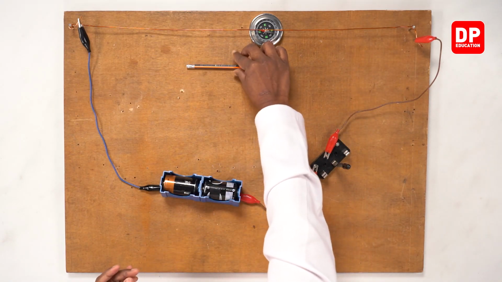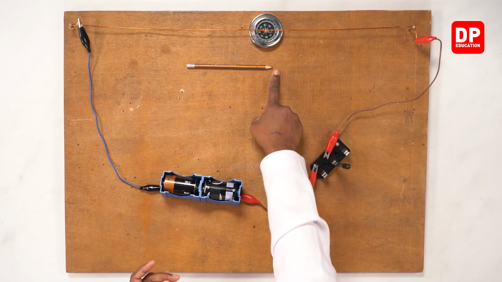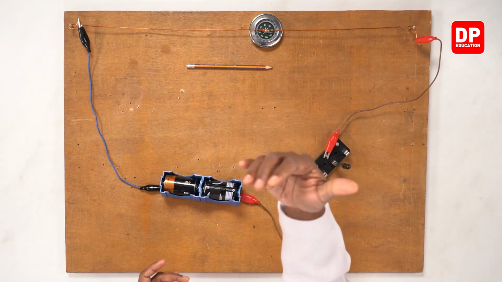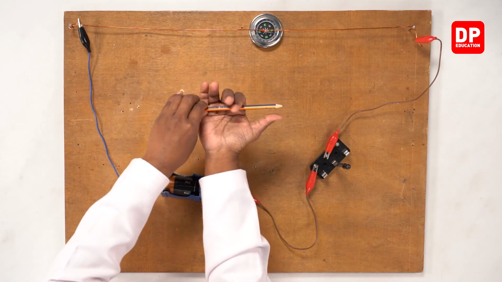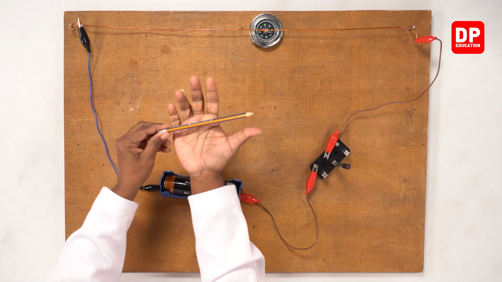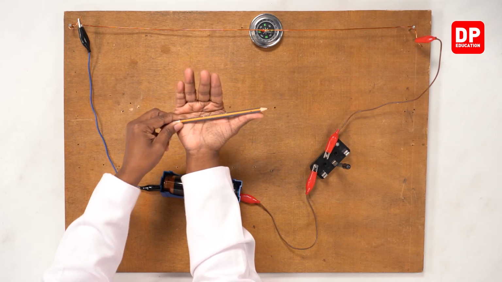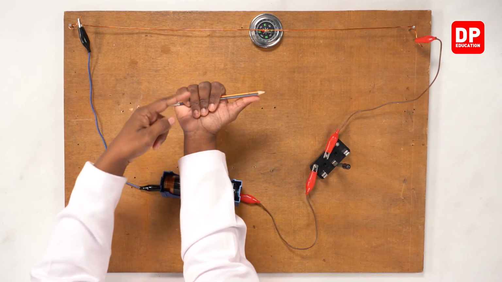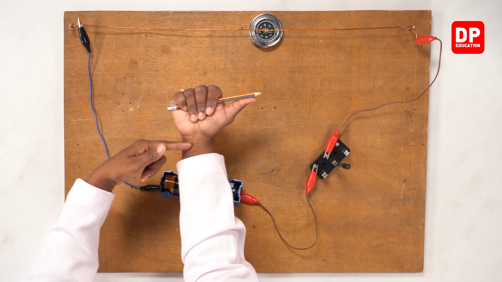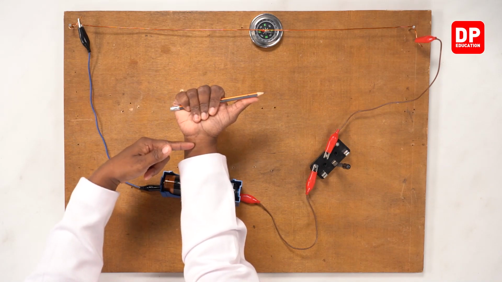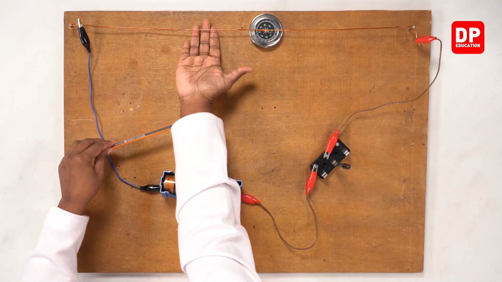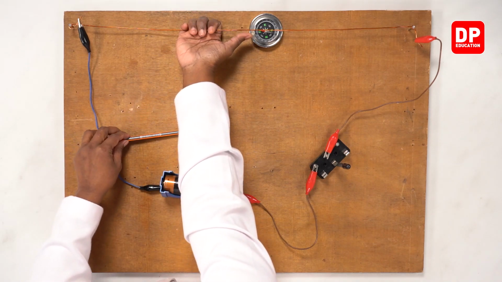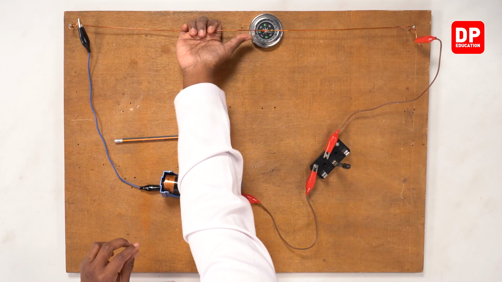We need to place the pencil. Like I said, the tip is the direction of the current. Always you have to use the right hand. So if it is going to be like that, you place the thumb towards the direction of the current, fold your fingers, and how the fingers point is the direction of the magnetic field. So it's going to be like this. If this is the conductor, the magnetic field will be that way.